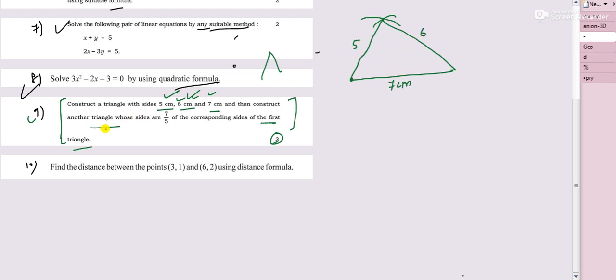Now we have to construct another triangle of the ratio 7 by 5. So remember this 7 by 5, which one is the bigger number of these two? 7. So from here, one more thing, you can mark this as ABC. So from B you draw a line like this, and cut 7 equal points. There should be 7 marks, 1 2 3 4 5 6 7, and you can name them B1, B2, and so on, B4, B5, B6, B7.